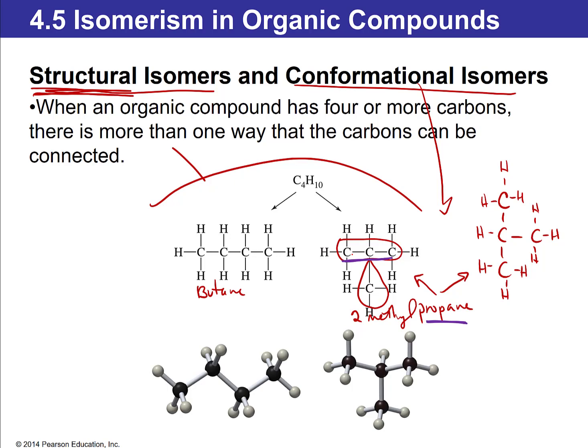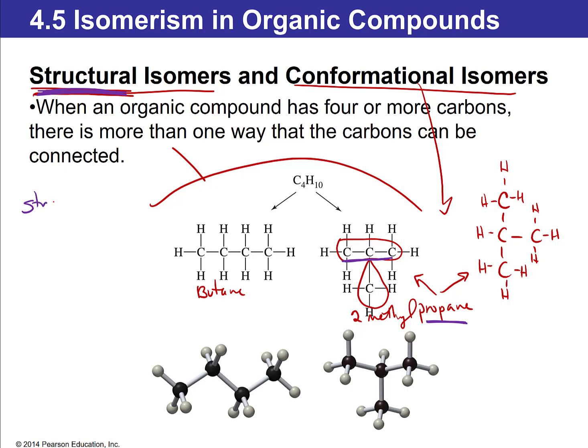So those two, and we actually did this in lab, the one that looked like the zigzag and the one that looked like the Y shape. So these two, the only way I can change from one to the other is I'd have to pull things apart. I would have to break bonds and make it back into the straight chain or to make that branch chain. So these are structural isomers. They have the same formula, but they have different names. They have different names because the molecules are put together differently. You can't flip one around and turn it into the other. You have to take it apart in order to change it from one form to the other.